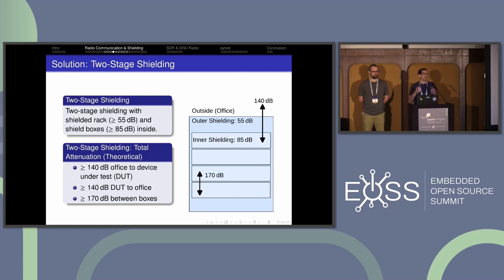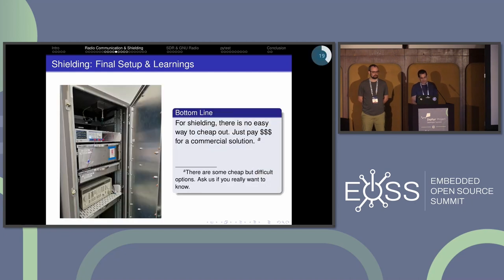On the outer side, we have a shielded server rack. These are usually, or in many cases, sold to protect your data center from nuclear blasts or EMP pulses. In our case, we just want to be protected from our colleagues who are testing with their devices. But still, that was the right solution for us. And I've drawn it on the right side. You can see, from inside to outside, you either have the inner shielding plus the rack, or if we're talking about interference from one box to the other, you go out of one box and into the next. So we always get more than 140 dB of shielding, at least theoretically, and it also works quite well in practice.